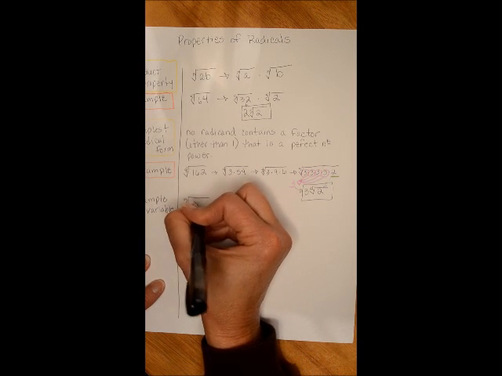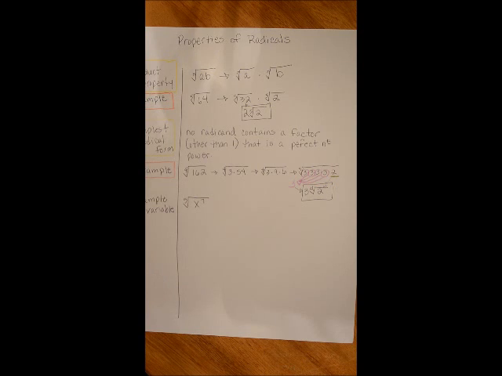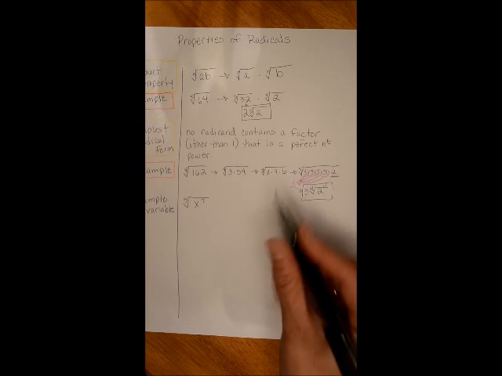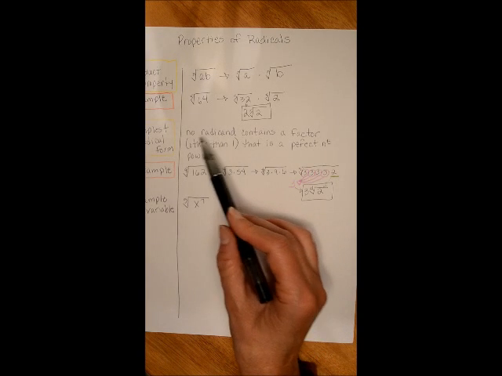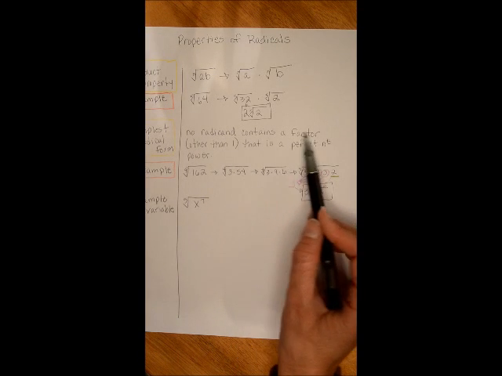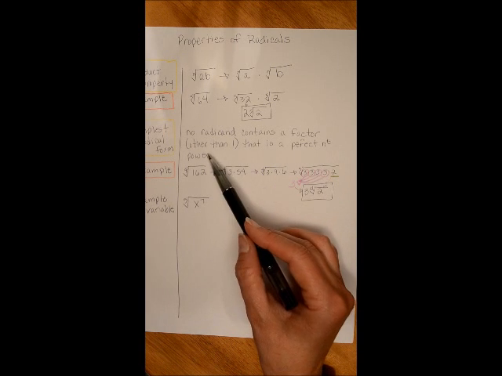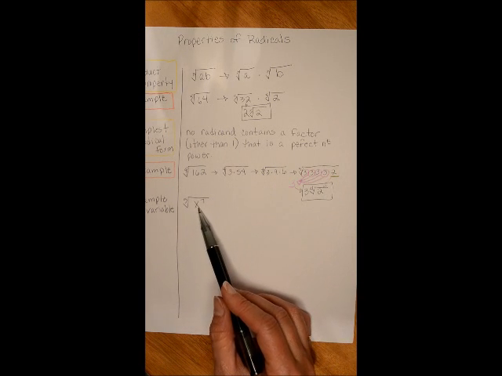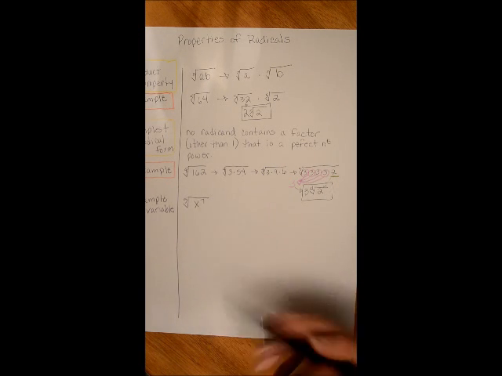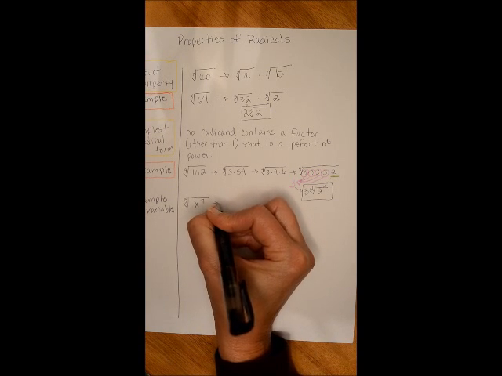I'm going to say the 5th root of x to the 7th. The 5th root of x to the 7th. I need to simplify it. I need to put it in simplest radical form where no radicand contains a factor that is a perfect nth power. Well, here what I have here is this. I'm going to show you 2 different ways.